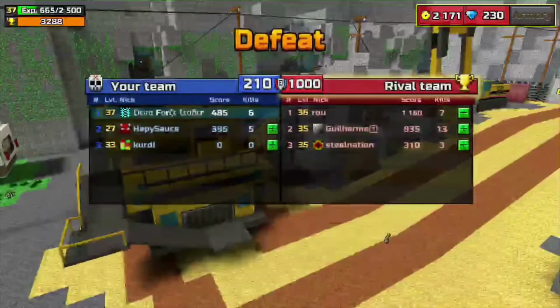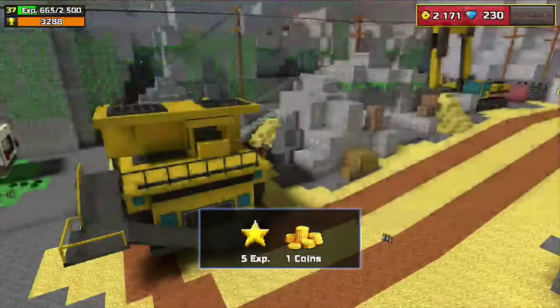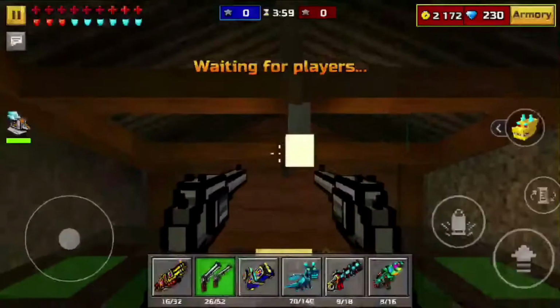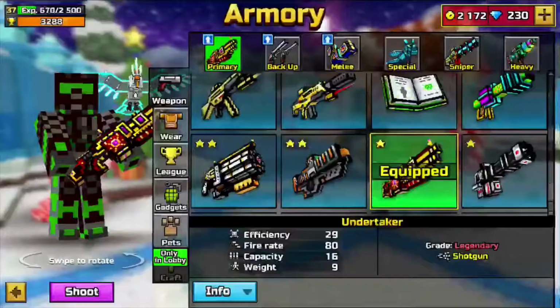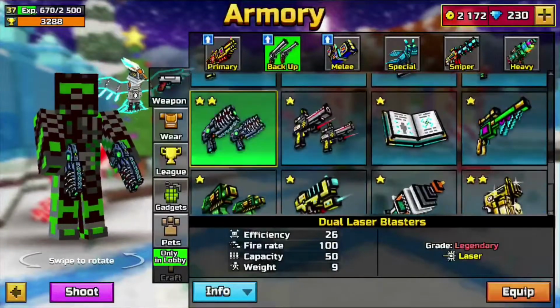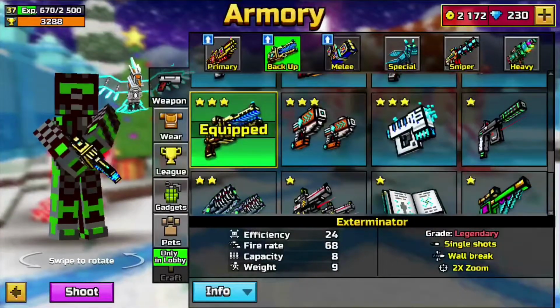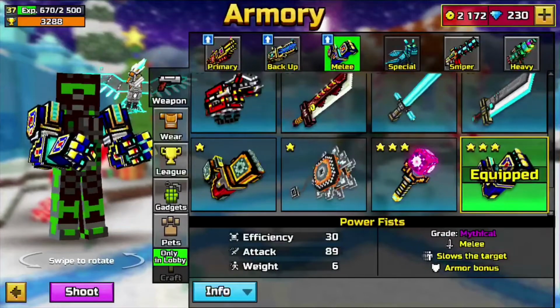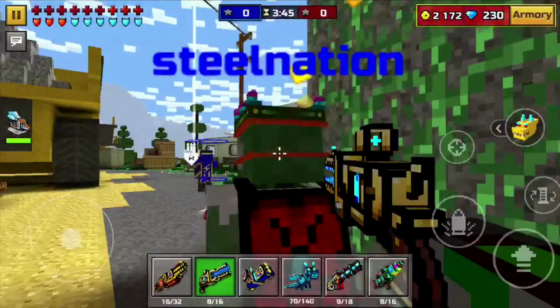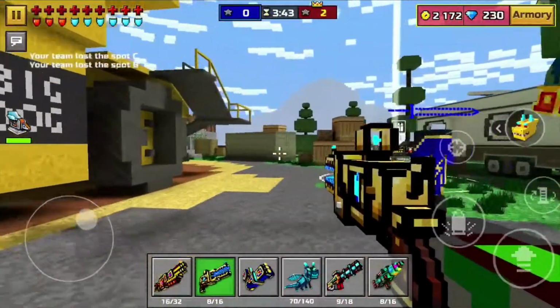Okay. Let's go into another match. We can beat these guys. Okay, let's go. Let's go! Okay. So we have the dual revolvers. So let's... Wait, no. Let's equip the Exterminator. Melee. Let's keep those. Special. Frozen Dragon is good for now.